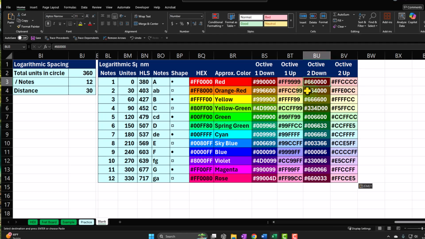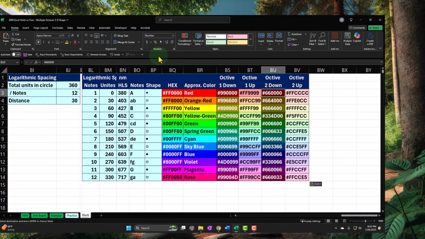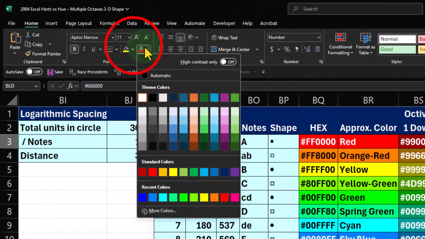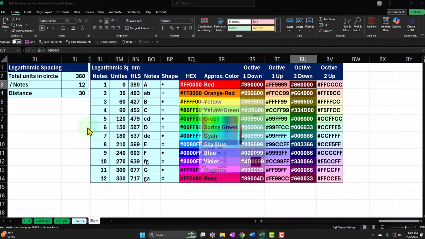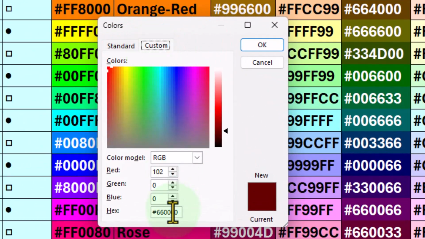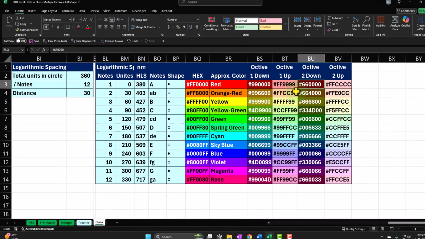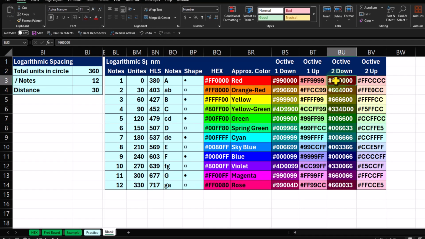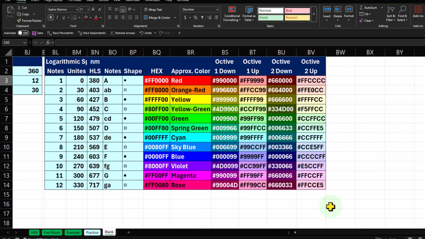So in other words, this is 66000. If I go into my color thing up top right here and look at it, it's down here, it's at the HEX 66000. So okay, that's it. This hex number takes into consideration not only hue, but also lightness and brightness and the other color factors. So I imagine it as like a giant table that has no real rhyme or reason to the numbering system other than it's a giant table.